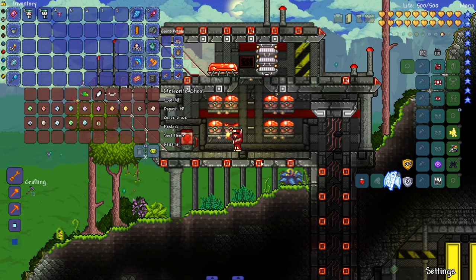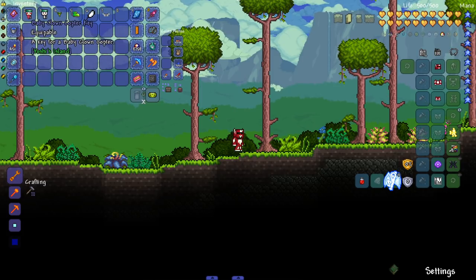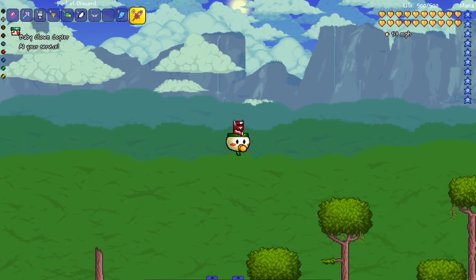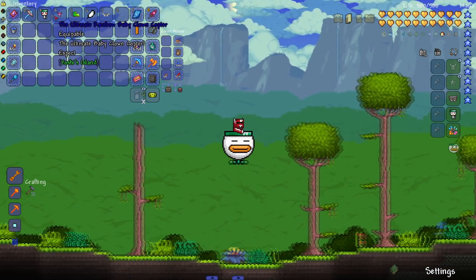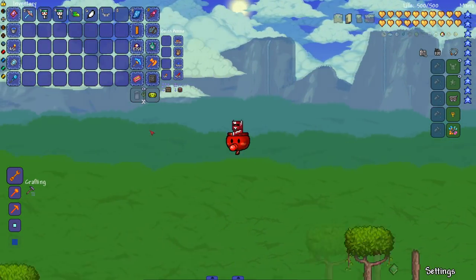Let's start with the more distinct ones, starting with the baby clown copter key. Boom, look at that. Got us a little baby clown copter. Now let's see the regular clown copter. Hell yeah, this is the one that I fuck with. And then we got the ultimate rainbow baby clown copter. Ultimate rainbow one. Holy hell.